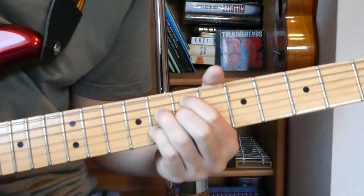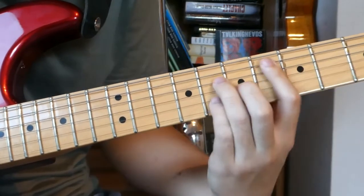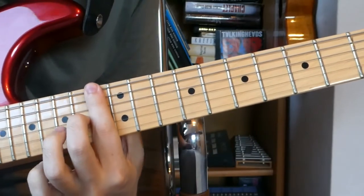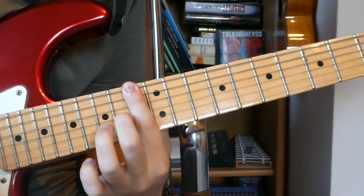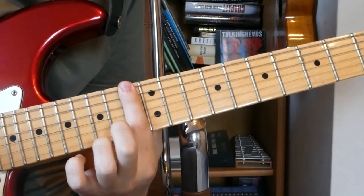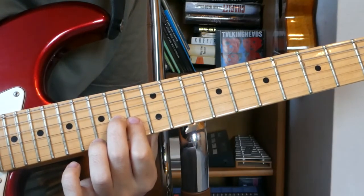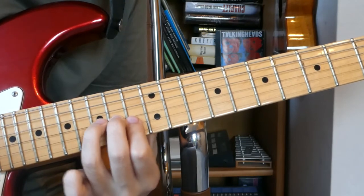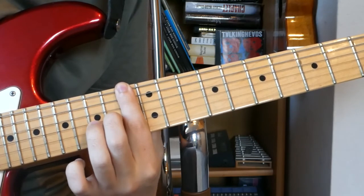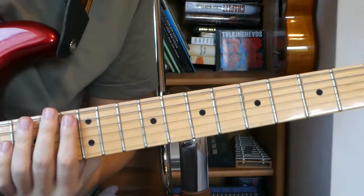Okay, so the final part goes like this after Steven Wilson sings, "You don't need, you know the secrets. Believe me." They go, a power chord on the 13th fret, and a 14th fret on the G string, to 15th fret, a little hammer-on. Yes, that's it. So the whole chorus goes like this.